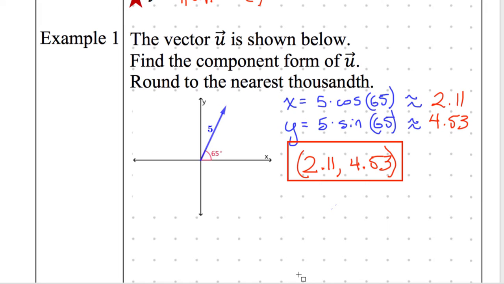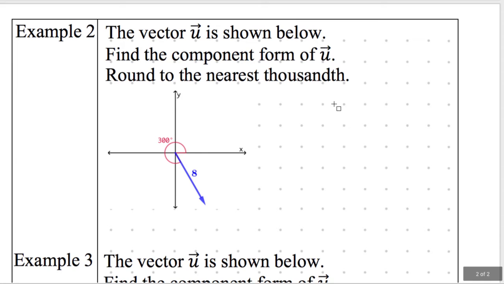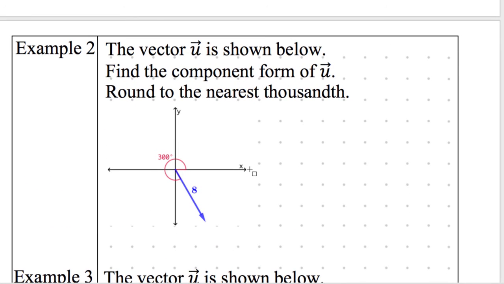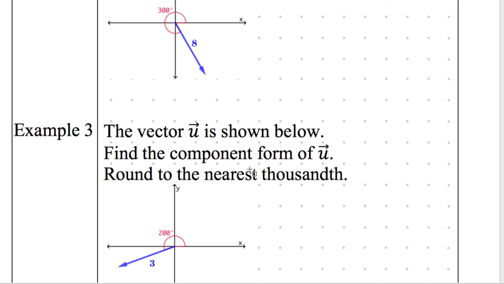Notice that there's no checking what quadrant you're in. You don't have to worry about that. You literally just plug it into the formula, and you're good. You want to try example 2 together, or do you think you're good? Eventually, you're going to do one of them by yourself. You're definitely doing 3 by yourself. Do you want to do 2 together or by yourselves? Okay, so let's do this. You two do example 2 together, and then do example 3 independently, and then check your work on example 3.